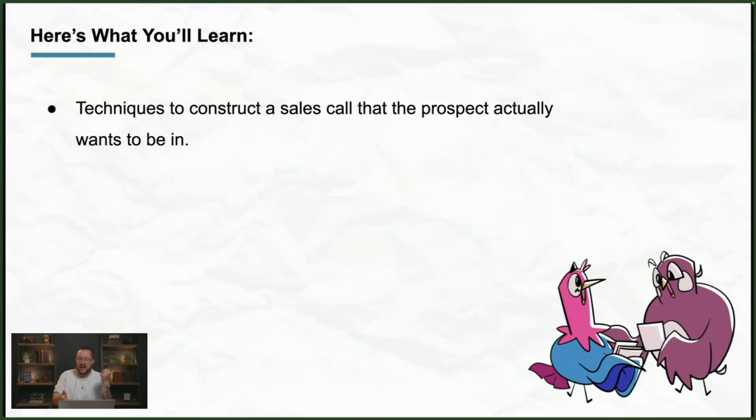Actually, I'd love to hear in the chat if you could type in, have you ever been on a demo or any type of sales call where you're like, gosh, this is just really not that engaging? And maybe you even kind of wanted their product. Just type yes if you ever had that kind of experience. The vast majority of us have it.